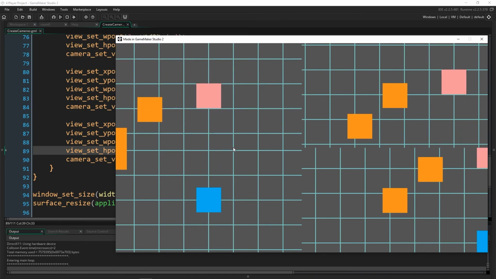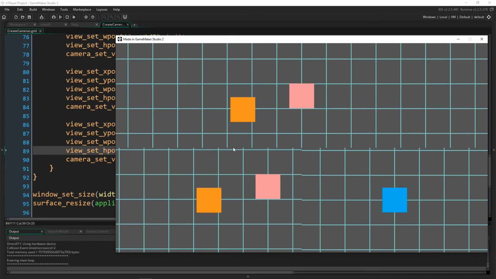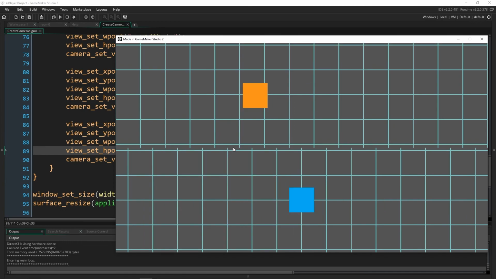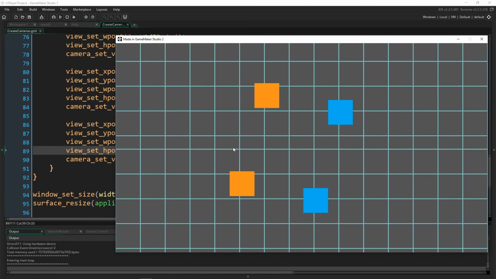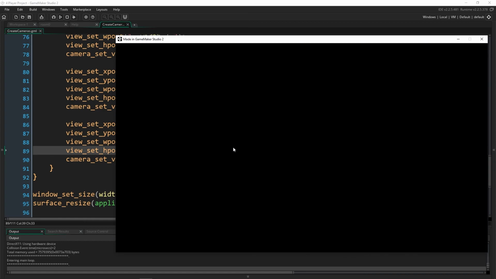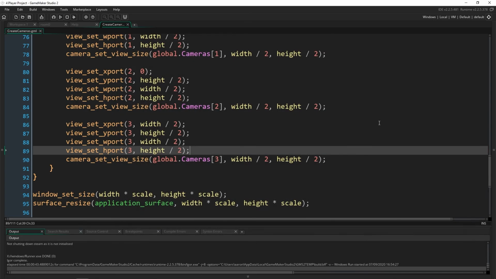Now if I unplug my fourth controller, it goes away exactly as you'd expect. If I unplug the first controller, it goes away and just leaves 2 more, just like that. So now you have drop in, drop out, multiplayer. The only thing you have to take into consideration is when you unplug all 4 controllers, all 4 views get disabled and you have nothing showing.